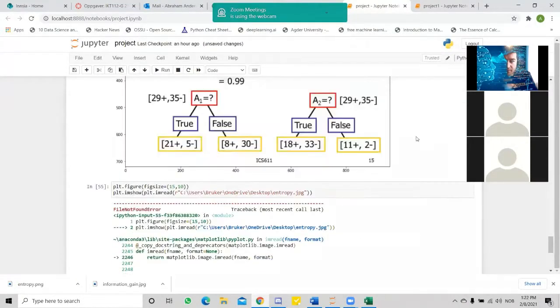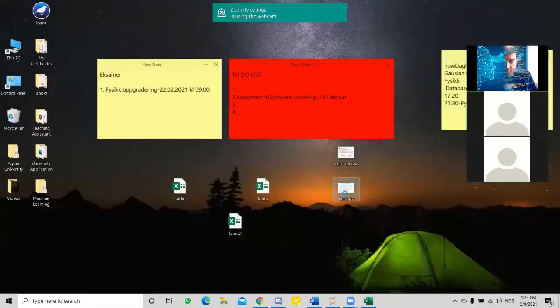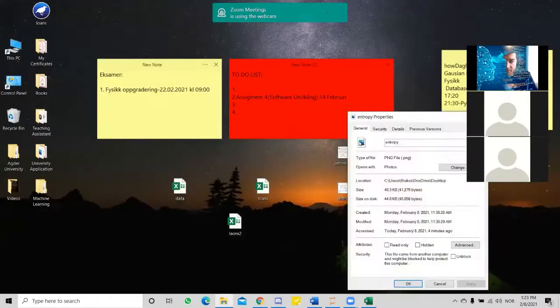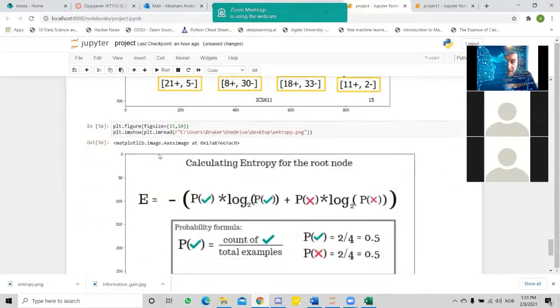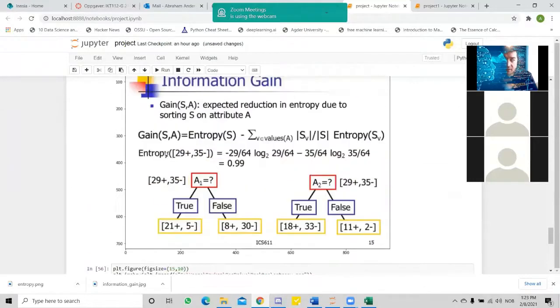Let's copy from here, properties. I use the same entropy. Okay, this is a PNG file. This is the reason why it was not reading: it is PNG, not JPEG. Yes, now it is reading.